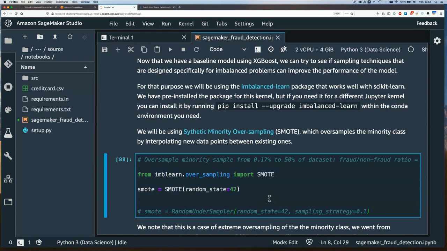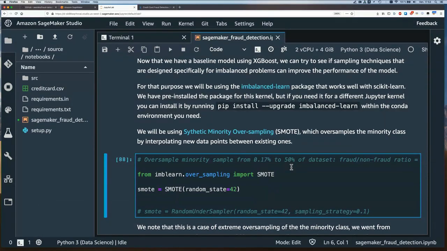Or you can use a more fancy family of algos that generate synthetic samples that look like the, quote unquote, real minority samples. That's the SMOTE algo. That's what we're doing here by default, and we're using the sledgehammer here because we're literally oversampling from 0.17% to 50%. So we're perfectly rebalancing the data.